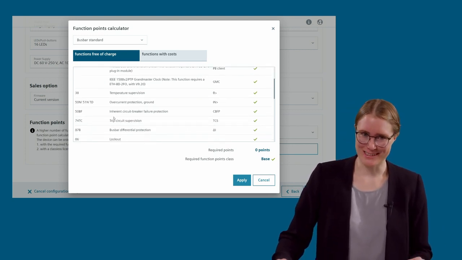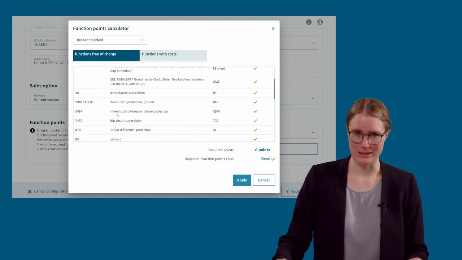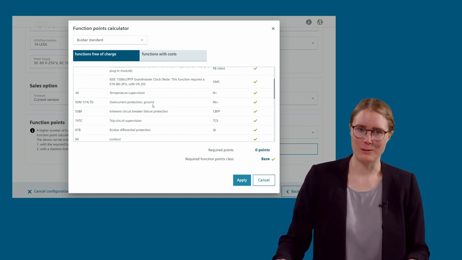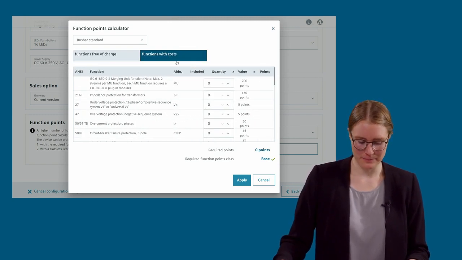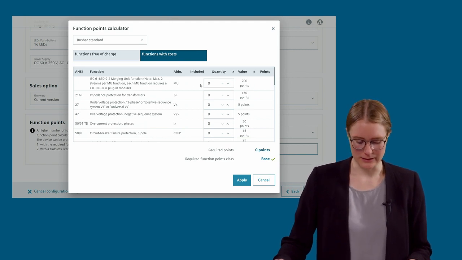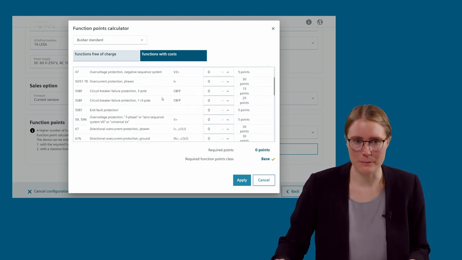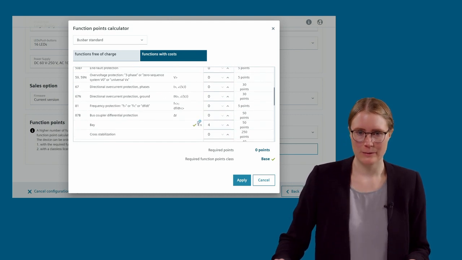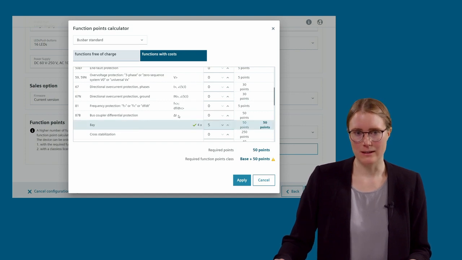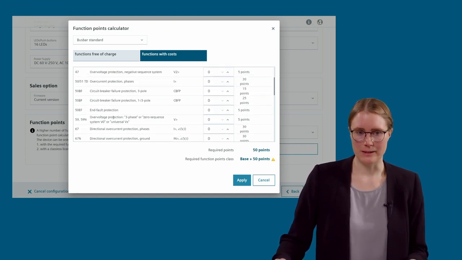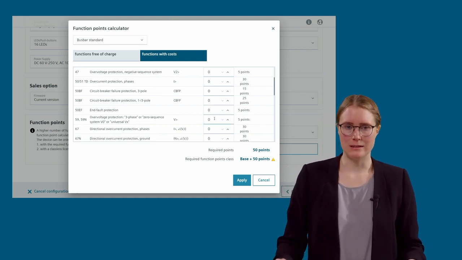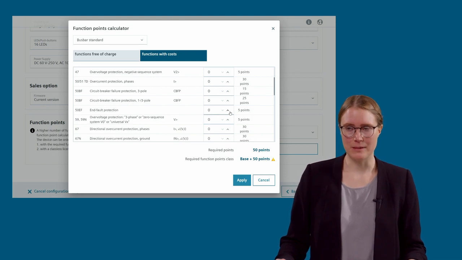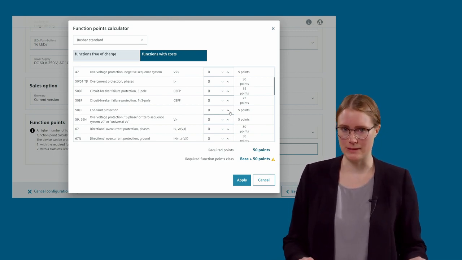Okay, and of course here the busbar differential and the inherent circuit breaker failure protection are also included, same as before. So I go to the function with costs now. And here, maybe I start this time with the bay, because we also need 5 bays here, not 4. Now, as we explained earlier, the end-fault protection is a functionality we must implement in the 7SS85 itself.